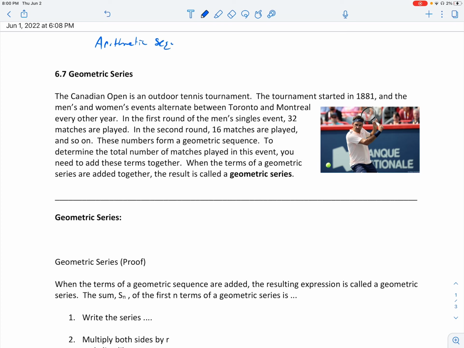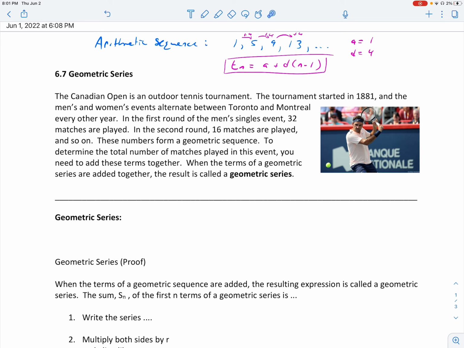Well, let's start with the sequence first. An arithmetic sequence is when our terms go up by a constant difference, or a common difference. In this case, it would be plus 4 to go to each term. So we would say our first term is 1, our common difference is 4. And to write this as an explicit formula, we would say Tn equals the first term plus the common difference times n minus 1.